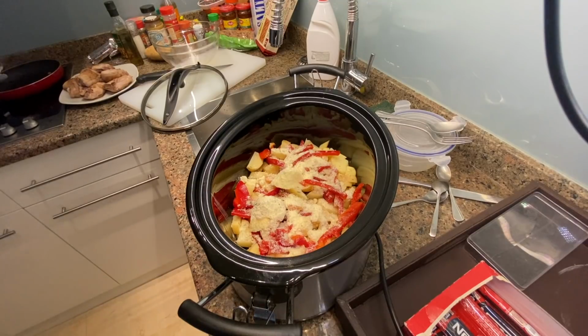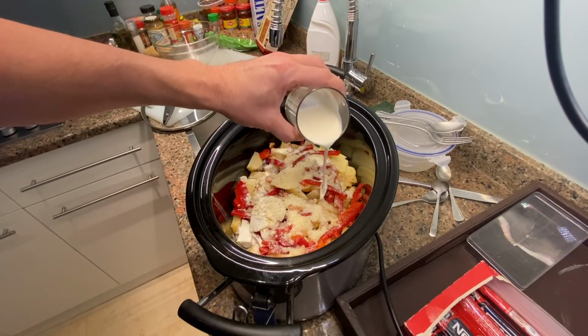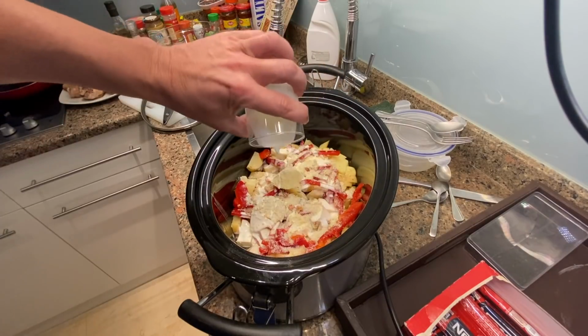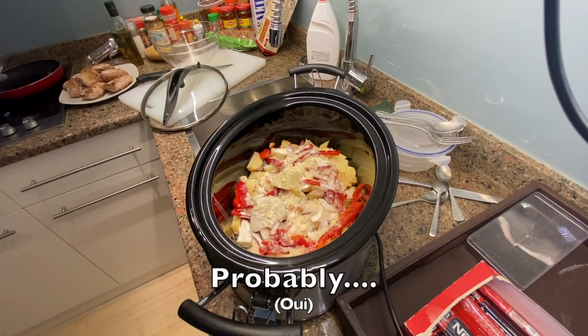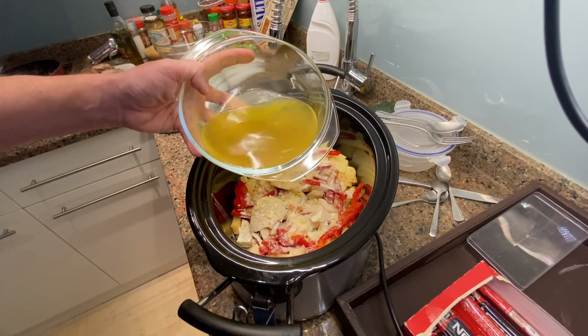And then we go with 1/2 cup of cream. Now there was French writing on the cream, so I think the French invented cream, didn't they? Or did they? I don't know. Probably so. And then 1/2 cup to a cup of chicken broth.